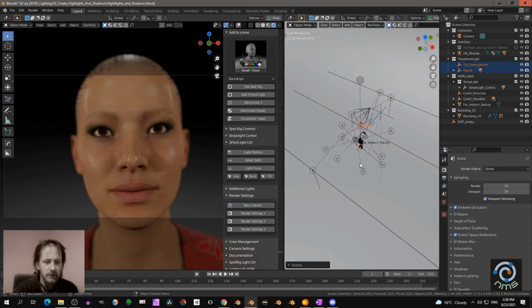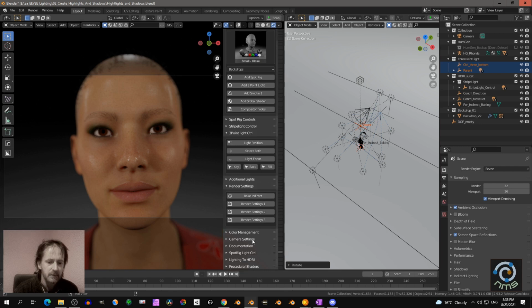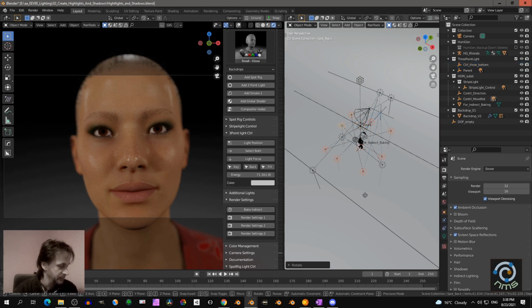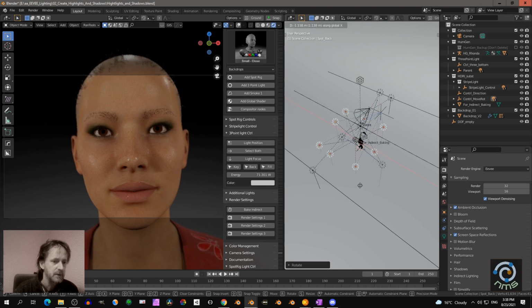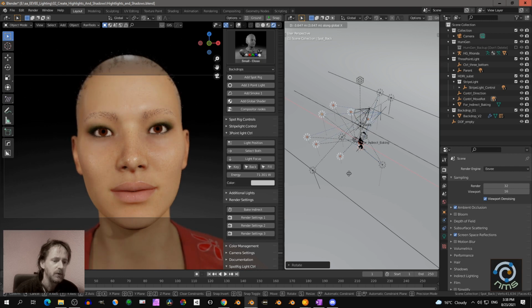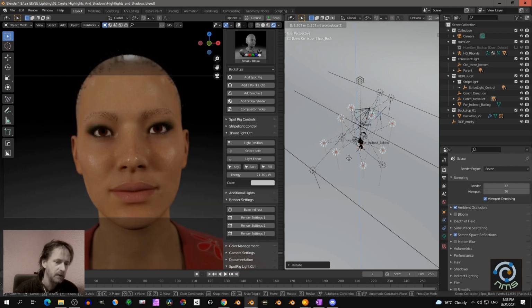Let me see, we need to create some more interesting effect. Select all. Because these are small lights, the material appear more sharp or glossy. Not getting an interesting effect right now.